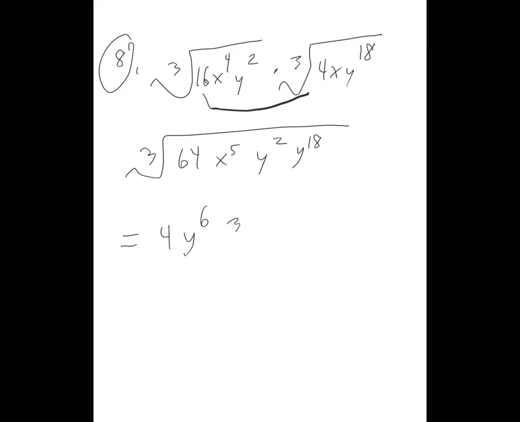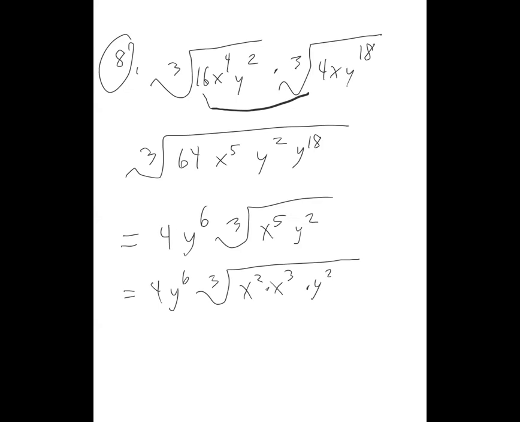But the other parts of it, you can't do the cube root of them as they are. So you'll have to re-break them down somehow. So y squared can't break down into anything that has a 3 that goes into 2. But you can split up the x to the 5th into 2 things. X to the 5th can split up into being x to the 2nd and x to the 3rd together, right? And then what's the cube root of x to the 3rd? It's just x to the 1, right?